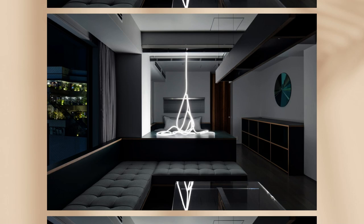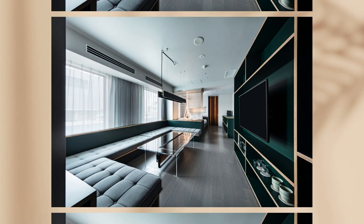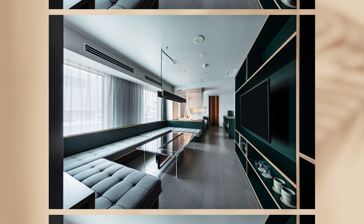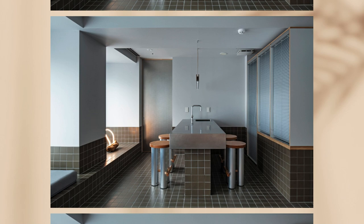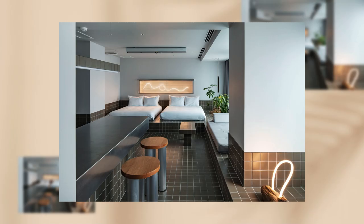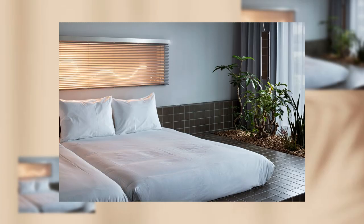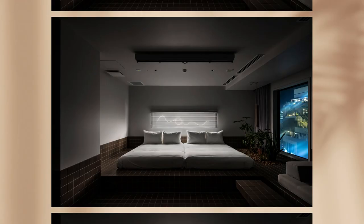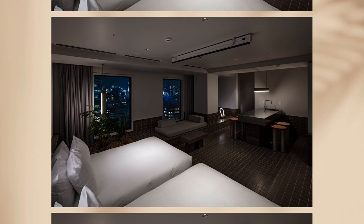To create a scene where people can gather and hang out everywhere, we designed exterior elements including railings, flower beds, and even the hotel sign, allowing people to put down their coffee or beer and have a good time there. Our first instinct was that the outside atmosphere would be the key to this hotel, so we decided to use materials that would allow the open, park-like atmosphere to continue directly into the interior spaces.